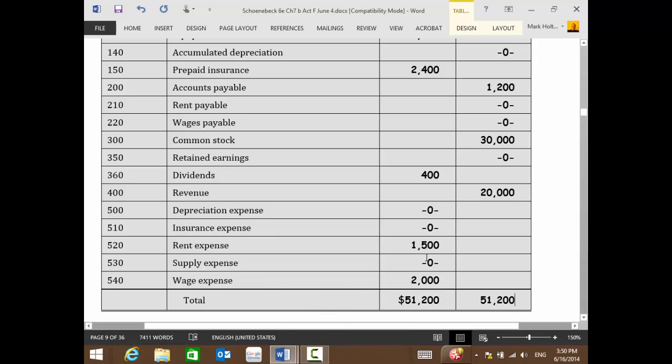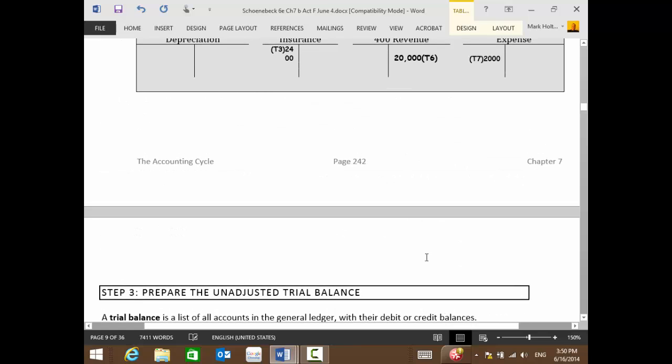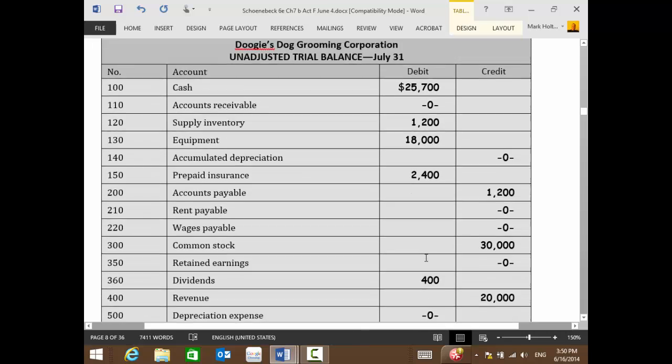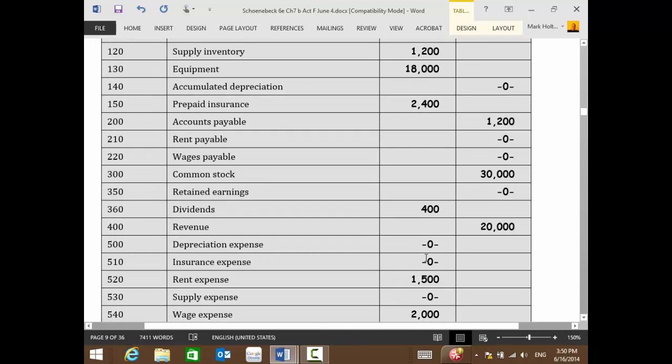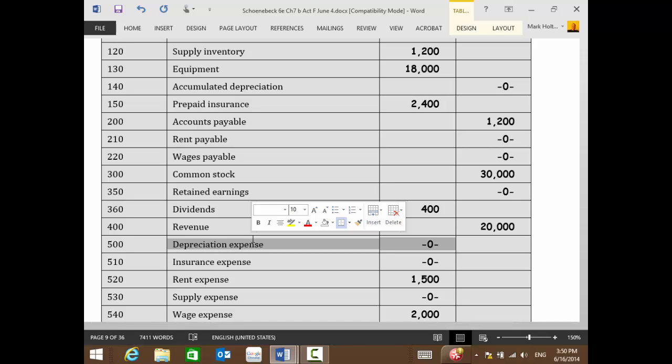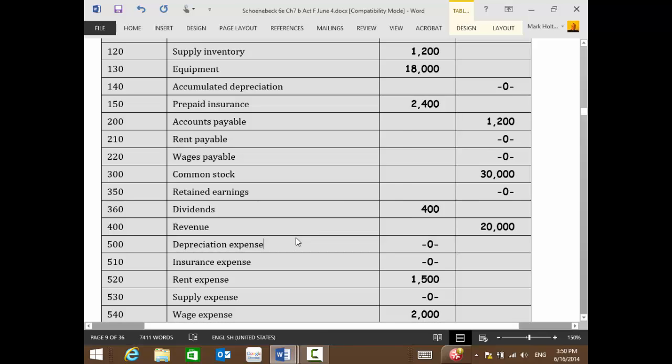So just to close, these are the first 3 steps in the accounting cycle. In the next step, we're going to go through the unadjusted trial balance and make changes to correct certain accounts. For example, we may owe employees some salary, so we may need to record wages payable. We might have to record depreciation expense. We'll talk about how to do that. Then there'll be another trial balance that will prepare the financial statements, and then there's something called closing, and we'll learn how to close.